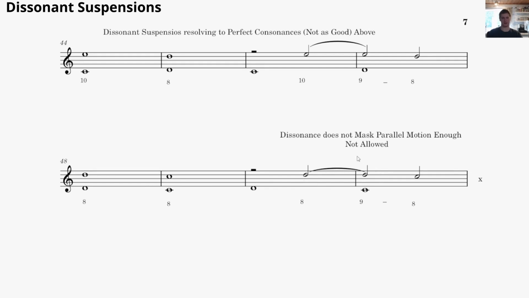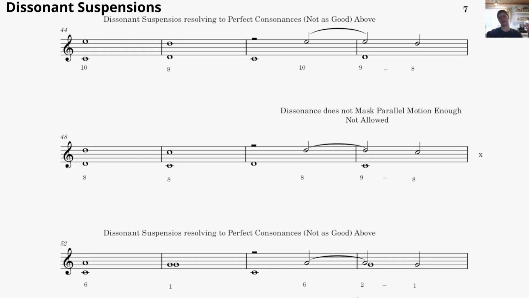Again, it has to do with the fact that you're suspending this note, but the note that it's landing on is that parallel perfect interval with the other upbeat, but it's not being syncopated and tied into. It is existing as a shift from the last note. So it's not going to hide the parallel motion enough, because furthermore, you're going to hear the octave being sounded on this upbeat as the suspension, but it's going to be the note that's changing in the counterpoint from the previous note. And then the next note that's changing in the counterpoint from the previous note again is the other octave. So it's easier to remember these things when we can make sense of it.